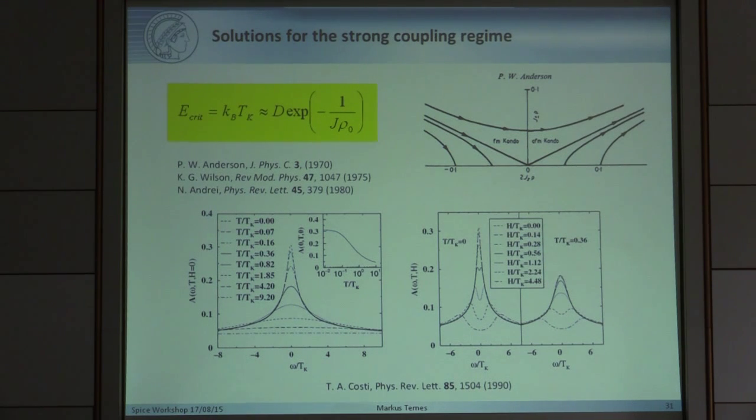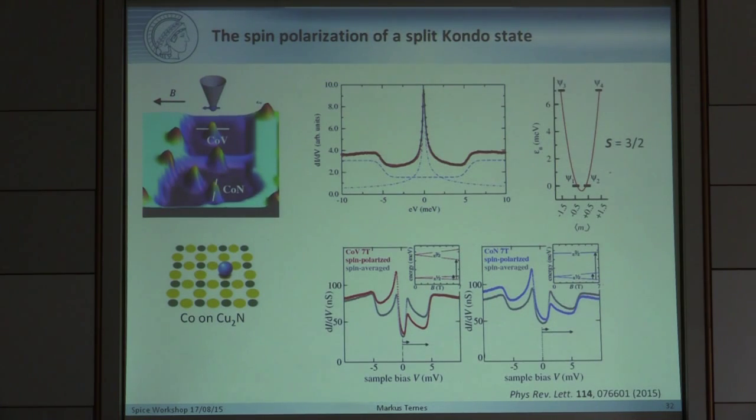Everything exists. Except, what is the nice thing with this perturbative approach is, of course, you can get a hint on your laptop in a fraction of a second. And you can fit real data even going into this strong coupling regime, which is really hard to calculate if this becomes a more complicated system, or if there's an iron atom and a cobalt atom coupled and you have many, many states.